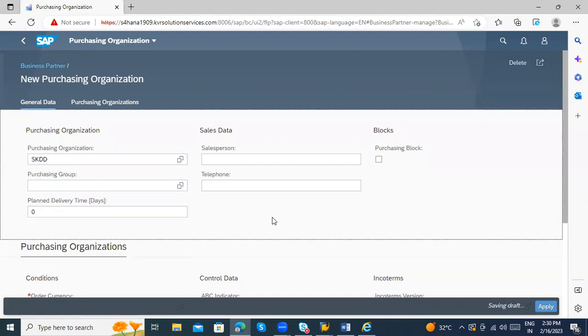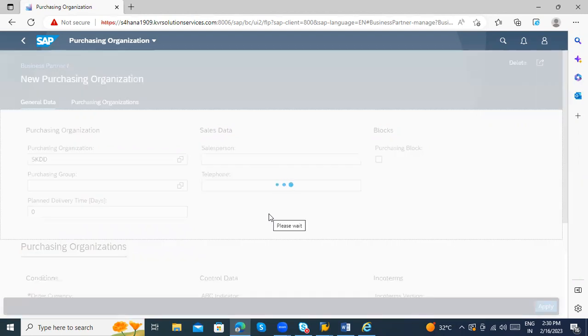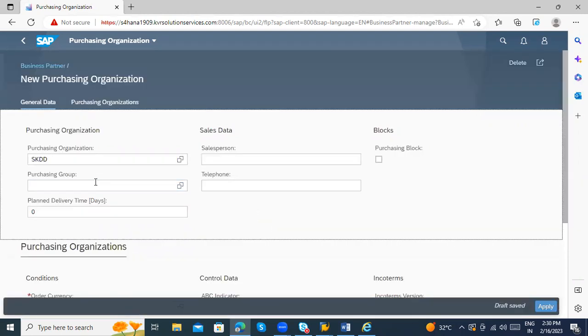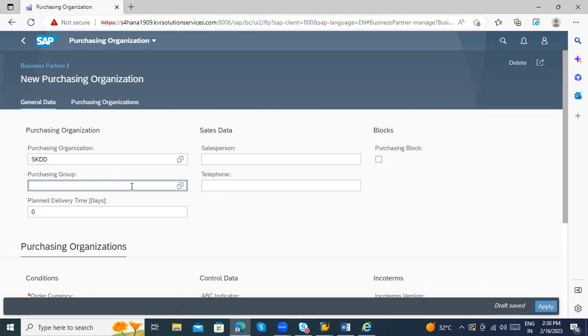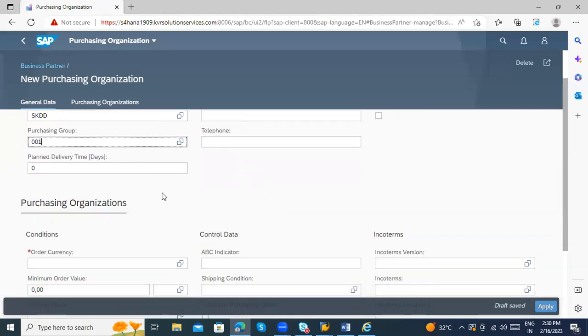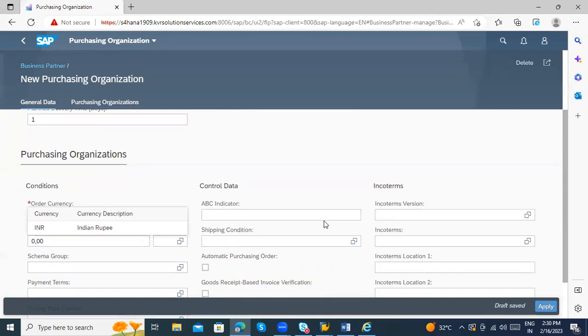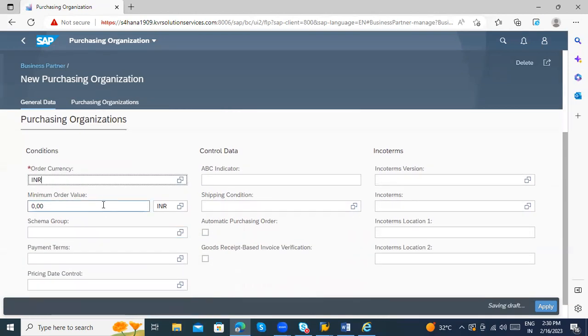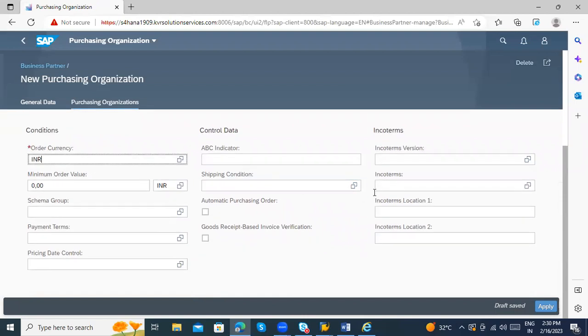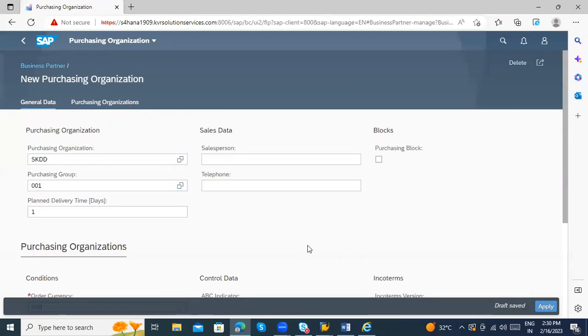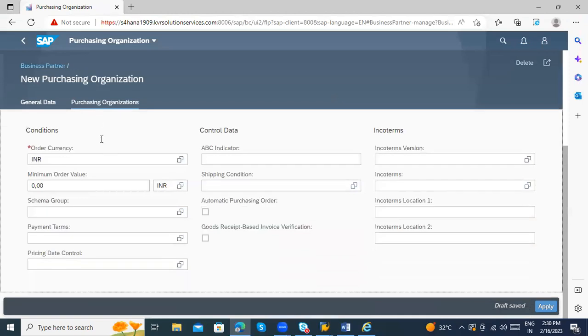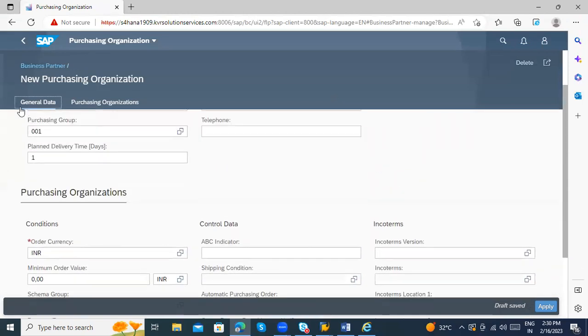Then you can maintain the purchasing group, sales person, phone number, currency, planned delivery time, and other required details such as the shipping conditions. All these values you can enter from here. This is the purchasing organization data.